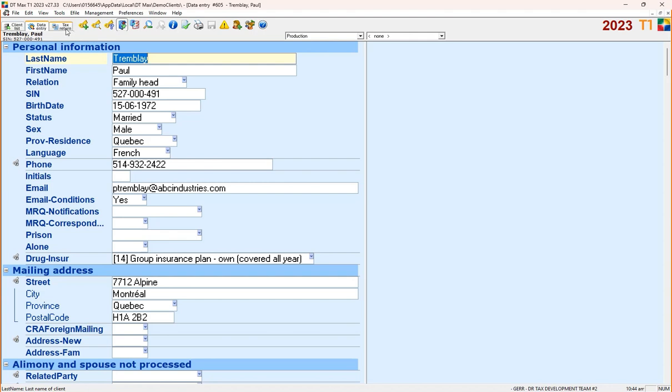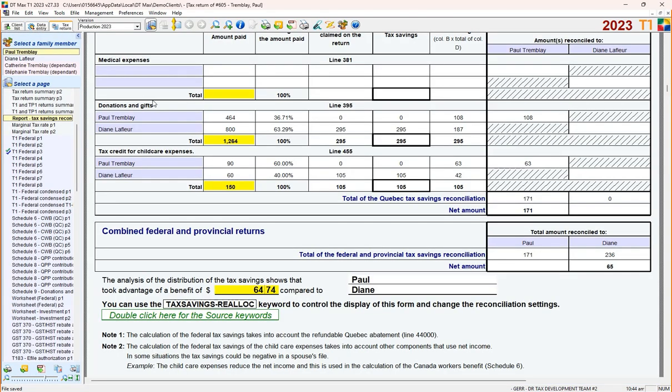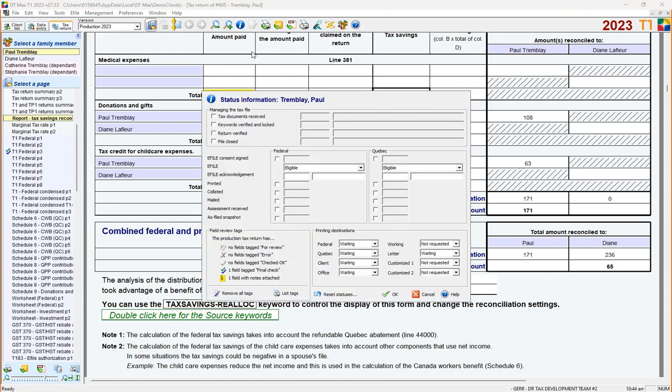You can do so directly in the tax return screen. Simply click on the status information icon. And within the status information window, tick the box next to e-file consent signed. For those of you who are in Quebec, it is the exact same process, but an additional tick mark.